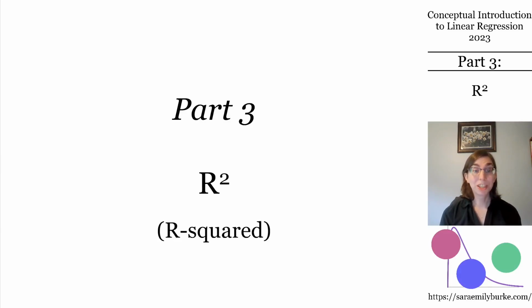Conceptual Introduction to Linear Regression, Part 3, R squared. The most important piece of information that we get from a regression model for psychological data analysis is almost always simply the slope. But sometimes people talk about the R squared value too, so I want you to understand what that is.